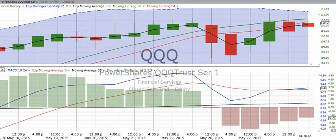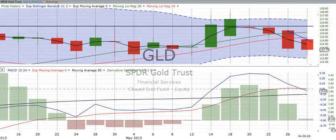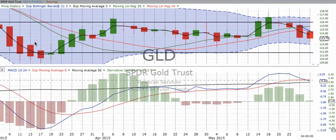Now, lastly, let's get away from our indexes, and we're going to go to the one commodity that we track, and that is gold. And gold, if you've been listening the last few days, has been trying its best to cross over, going down. It did yesterday, and it heightened that even more today. Gold has crossed over, going down. Technically, on the 4-hour chart, you can see where gold slid sideways. On the 2-day chart, you can see where gold slid sideways for many, many days.